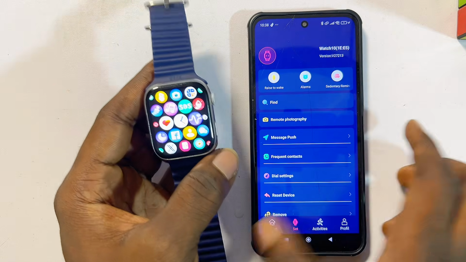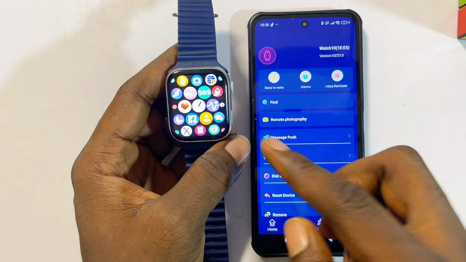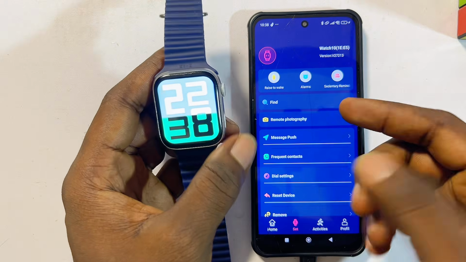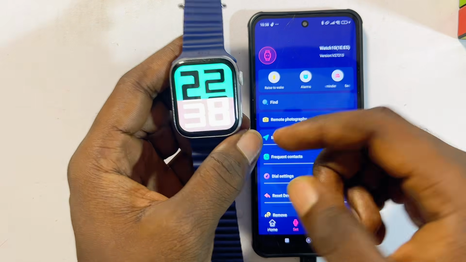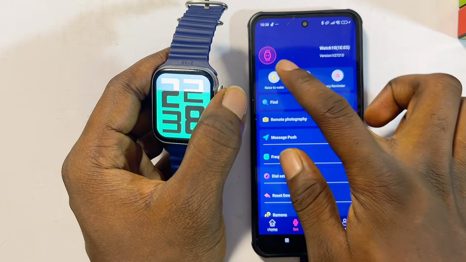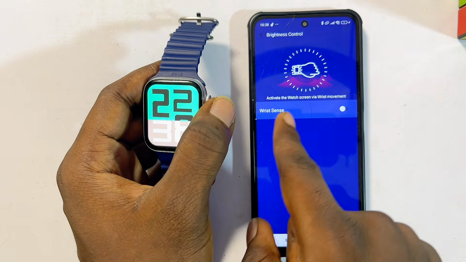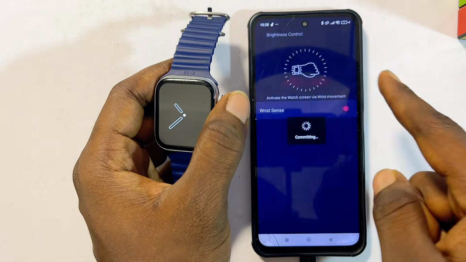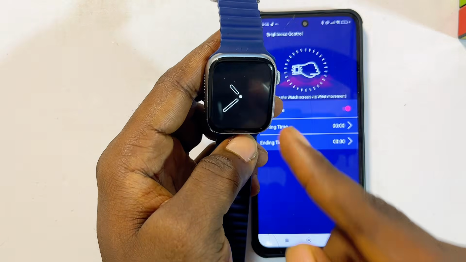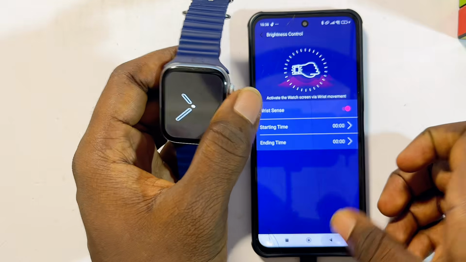Now finally, my last two interesting features of the HiWatch Pro smartwatch is the ability for you to raise to wake. So if you have the smartwatch and you want it to always wake the screen whenever you bring it up just to view the smartwatch, you want to go over to the raise to wake option over here and then toggle this on, and you're going to see how it will magically wake the screen of your HiWatch Pro smartwatch whenever you raise it with your hands.